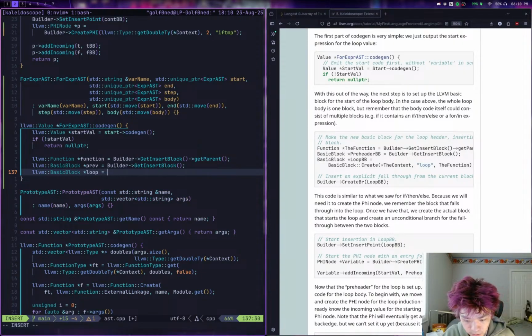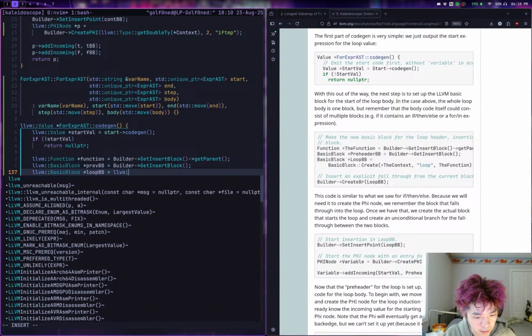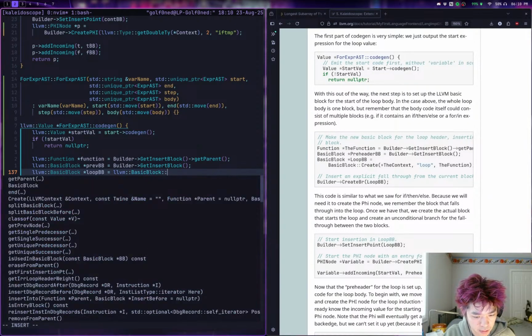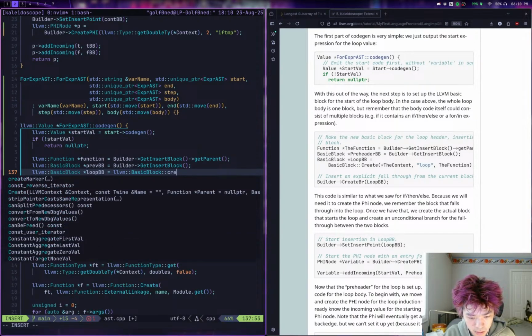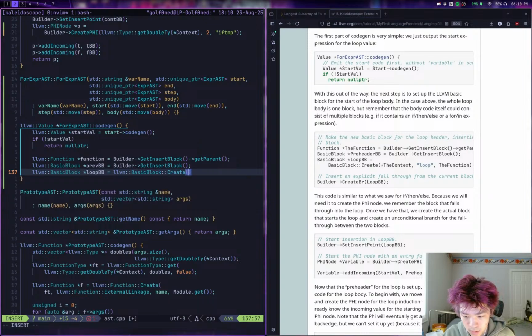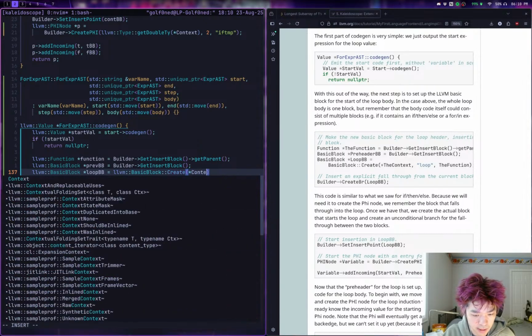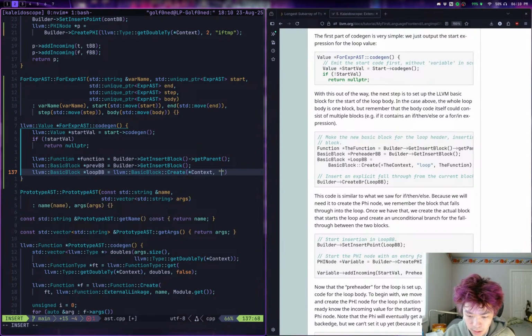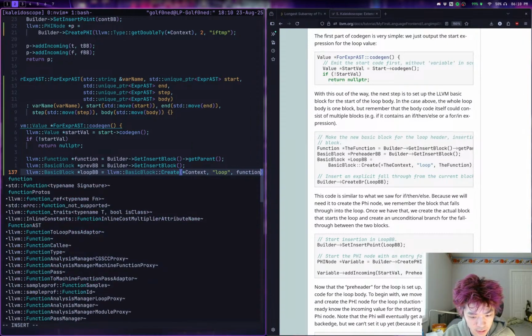Some loop is VM basic block create. So this takes in context, it takes in the label, and then it takes in function.